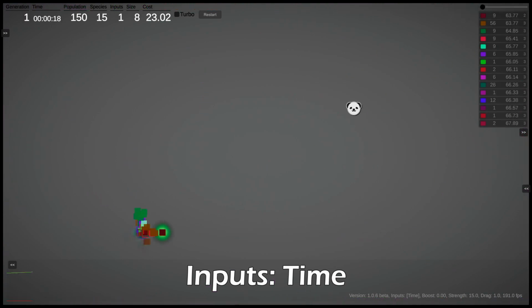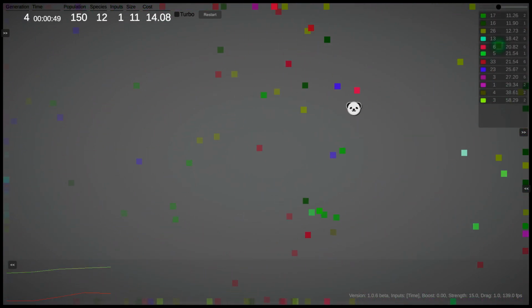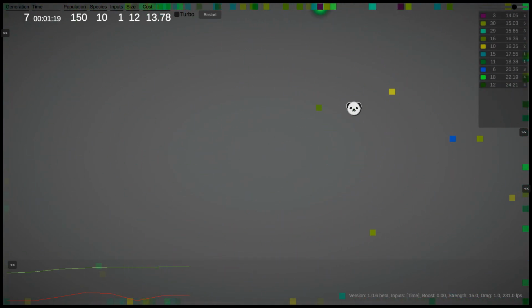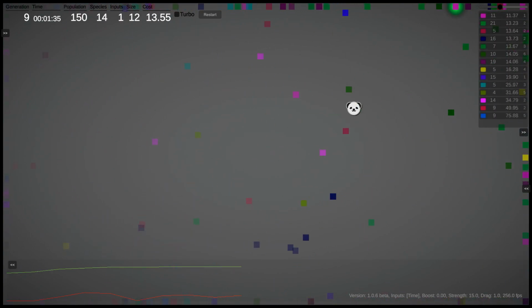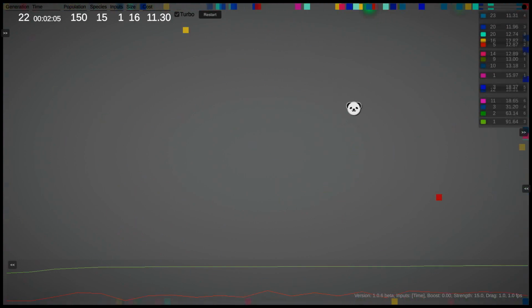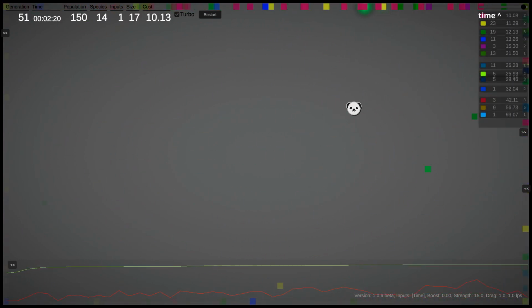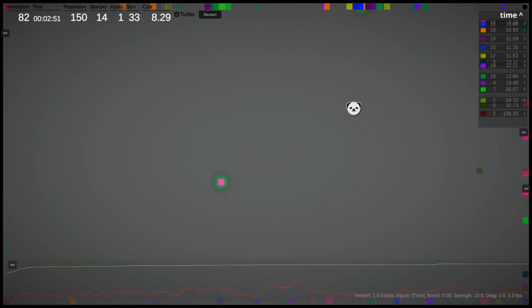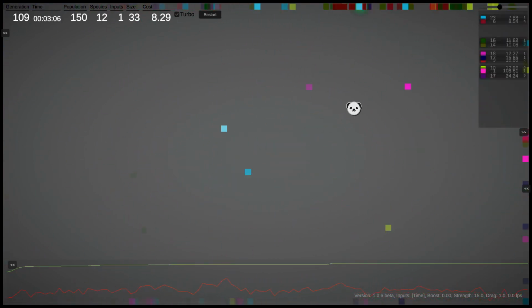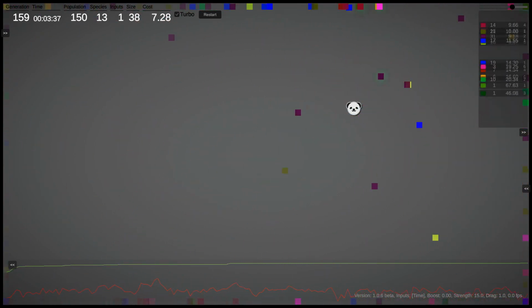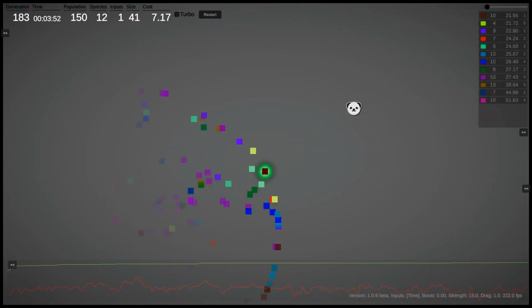What if we give it a single input that does vary over time, but not in any way that gives any feedback about the world that the creature finds itself in? In this case, we're providing the creature with the current time, where time 0 is at the beginning of the generation and 1 at the end of the generation. The slider at the top right corner demonstrates the time in the generation. We can predict that the creature, since the environment is non-stochastic, should be able to figure out that it should go up and to the right for a set amount of time, then stop.